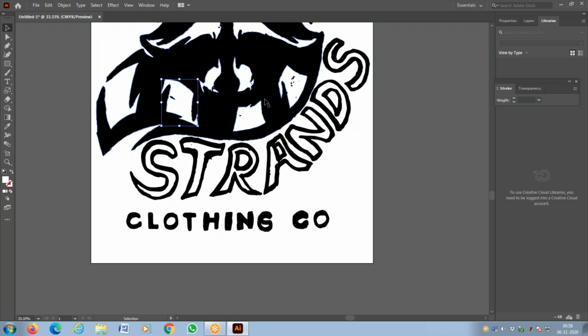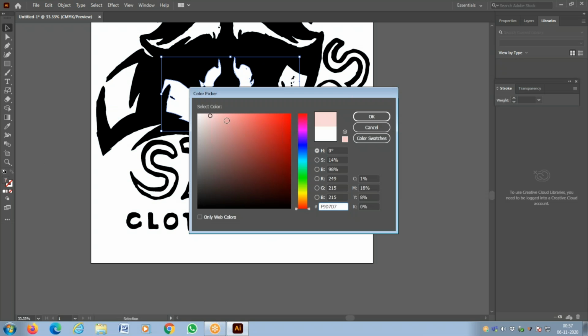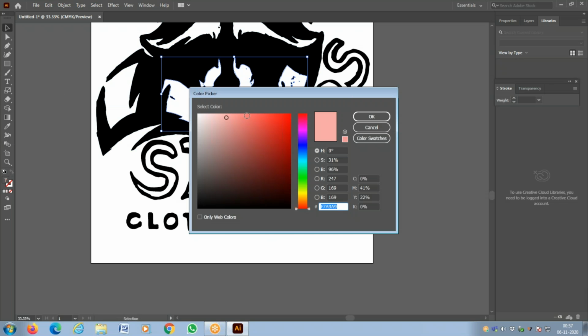Once traced, you can always change the color also. You can select this, this selection, this brush, shift, select this, this, this, and maybe if you want to, you can change the color. So you can do all the work which you have planned to do by tracing.